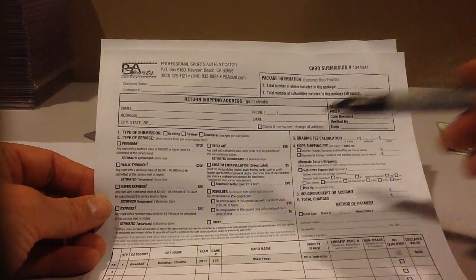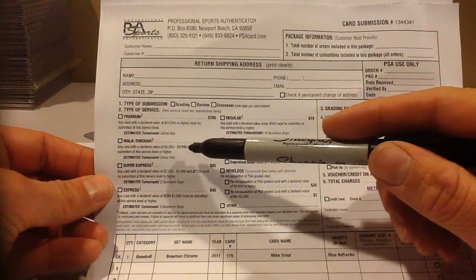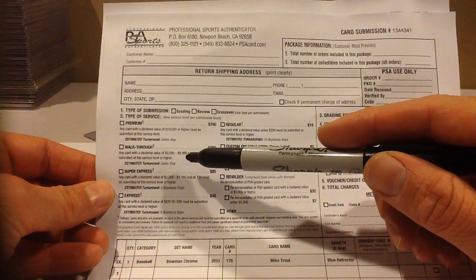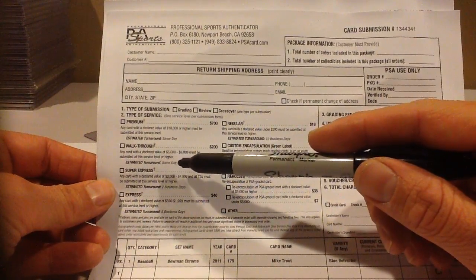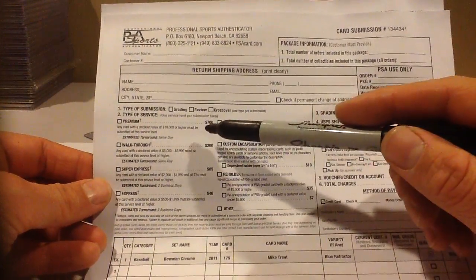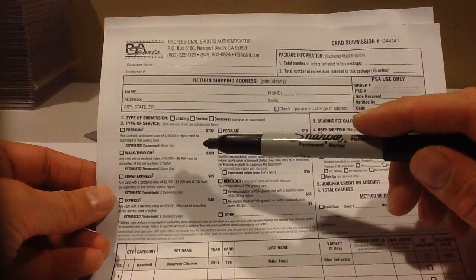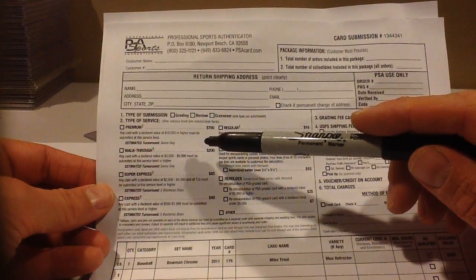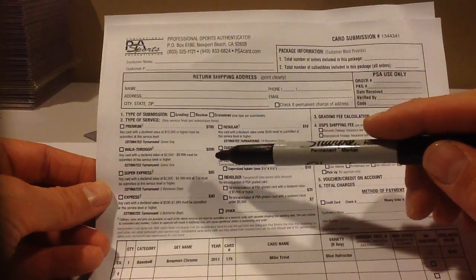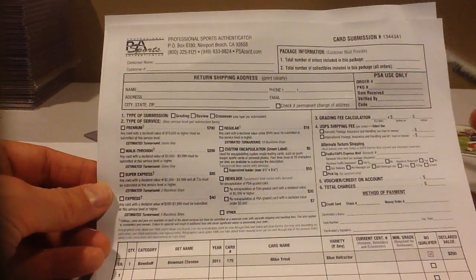But if you have a really expensive card, $5,000 to $9,000 or $10,000, you have to do the walkthrough service, which ships out that same day, and anything over $10,000 has to be premium, which is $700. So it's pretty crazy, the prices that they put on some of these services. I mean, really, really expensive. But that's just what it costs. That's why PSA cards, I think, sell for so much.